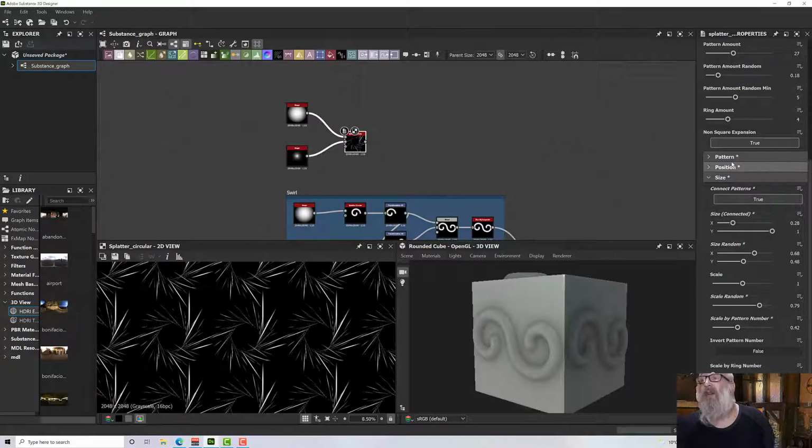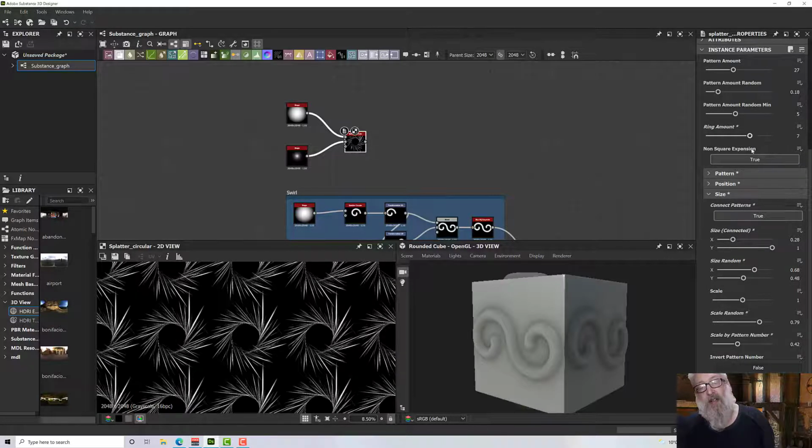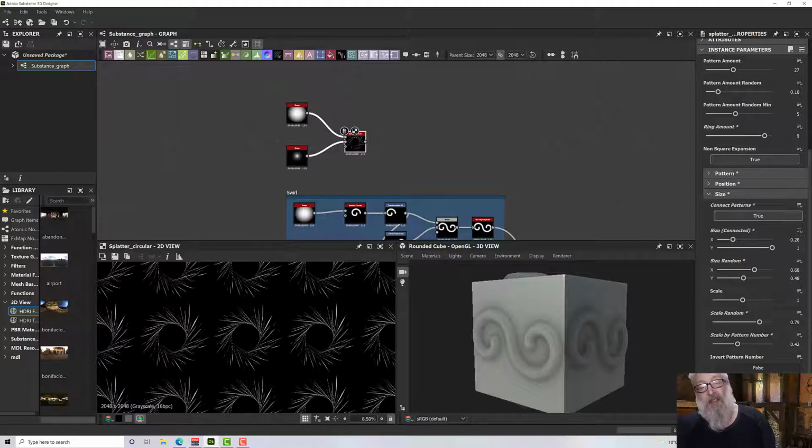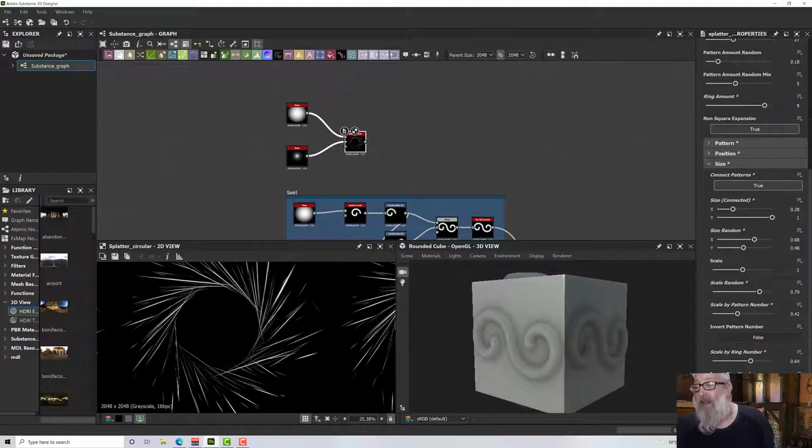So I've rather forgotten how many rings we had. We had 4. Let's turn that back. Yeah. So the more rings I have and the more scale I put in on there, the more it's going to do the job. Okay, we can invert the ring number, so that will reverse this scale.